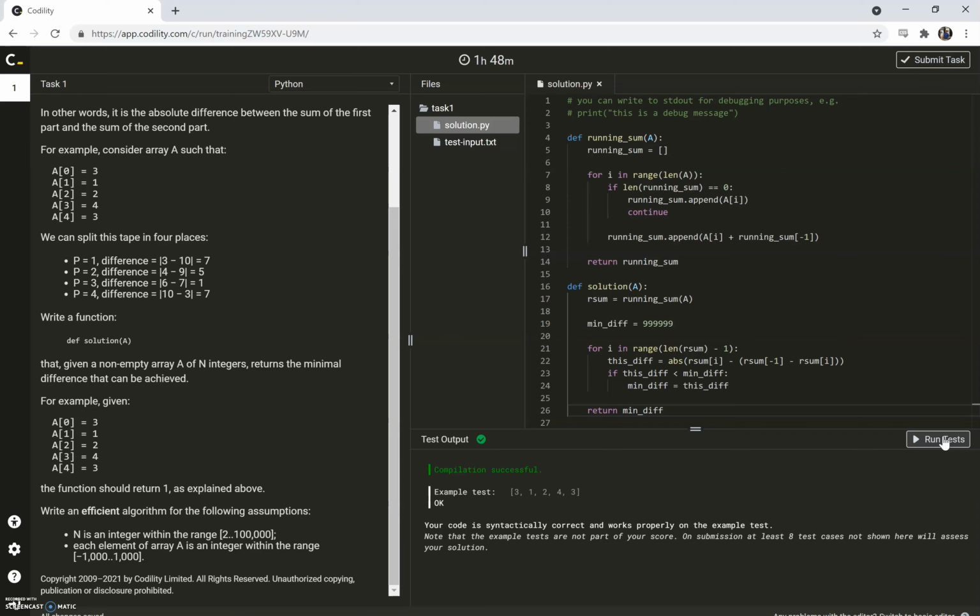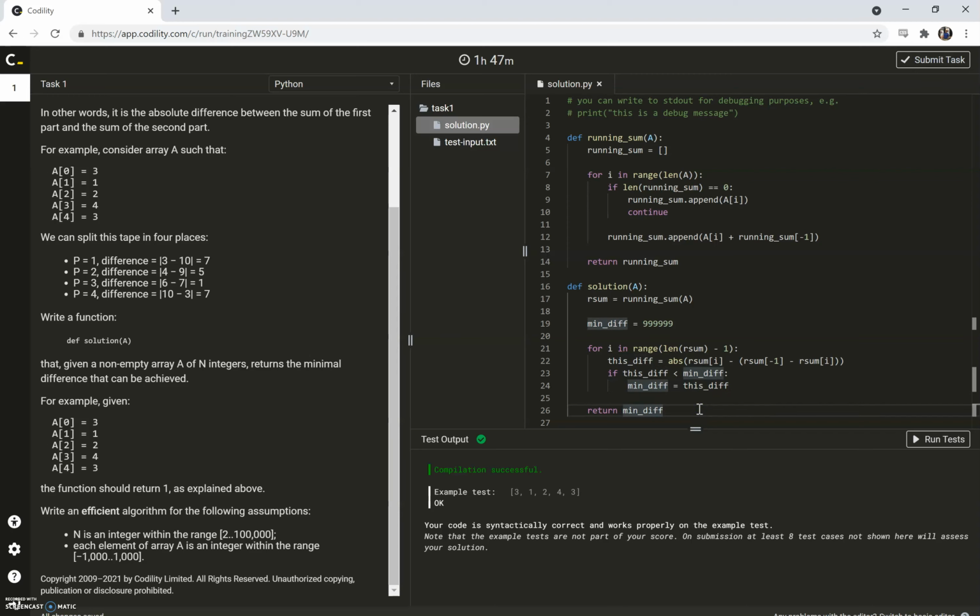Great. So what have we done here? Well, we're only passing through once on the array to make a running sum, and then we're passing through once again through the running sum array. So it's basically at worst 2n time complexity, which is way better than n squared time complexity, where it was going through, and each iteration that it would go through, it would then also go through entirely each one again. So this is going to be a lot faster and a lot better.